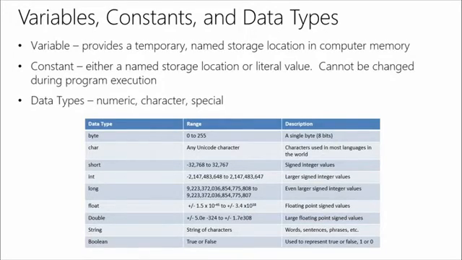Now let's take a look at our slide again, because the last part of this one focuses on data types. And remember how we talked about representing the values in our program that we use in the real world. This comes in the form of numbers and characters and something known as a special type. We'll talk about the special type last, but we know that we will need to store numeric values in our program. They could be for mathematical calculation within the program, or used to represent telephone numbers, zip codes, different things like that. So we need to store numeric values. We also need to store character values, and those can be single characters or words and phrases, and we need a way to represent those in the program.